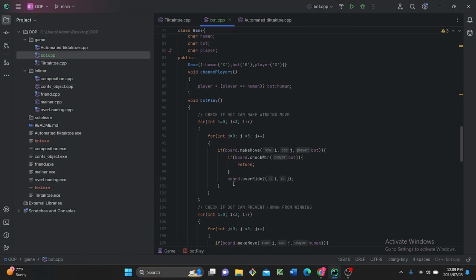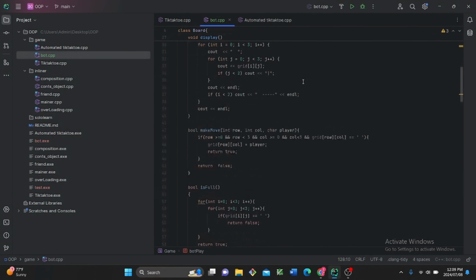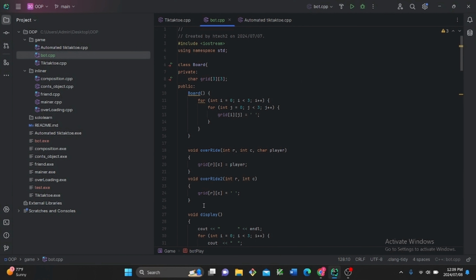If it doesn't, then, because this function make move will have made a move for the bot, if it is not a winning move for the bot, then we'll have to use the override tool. What override tool? Let's go check the override tool. Basically, what override does is that because the bot has played a move at a square where we don't want the bot to play, we'll override and release that move, right? Because I didn't have time to write that function.